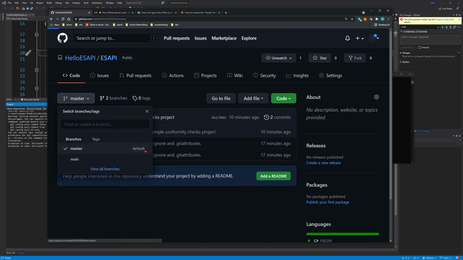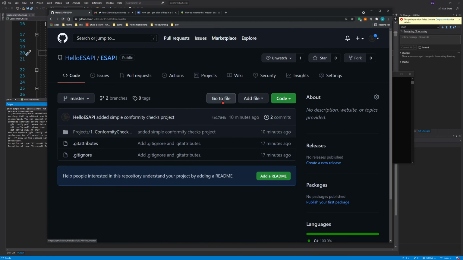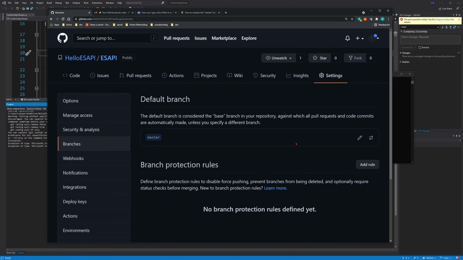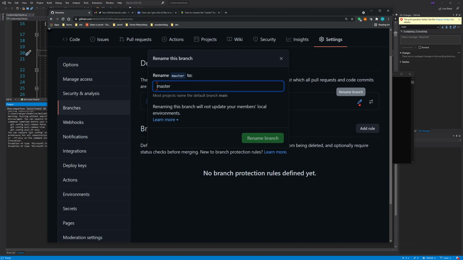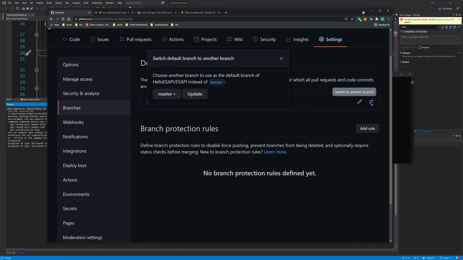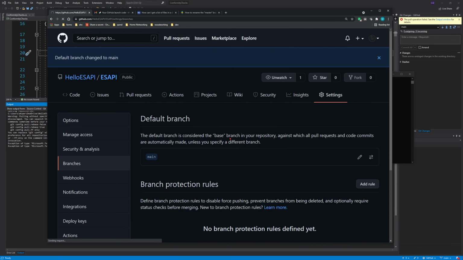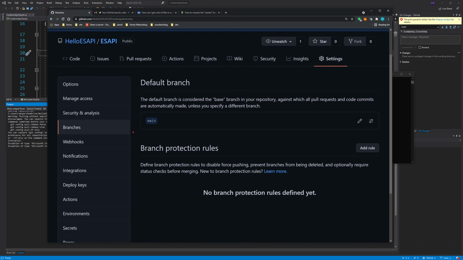And let's click this default thing. Guess maybe we need to go to settings and branches, and that's our default. No, we don't want to rename it. Switch to another. Let's switch to main. Update. I understand.